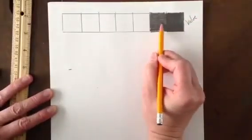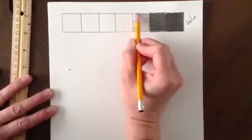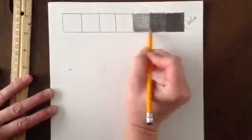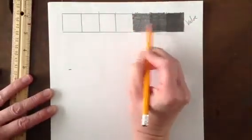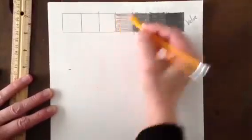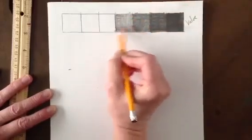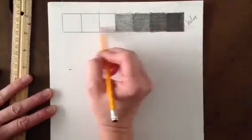It needs to look different but lighter. The next box, we're going to continue going down the line — again you can cross-hatch going in different directions, but this box should look lighter than the previous one. Do you see how each one looks slightly different and is slightly getting darker? As I come down, I'm going to lighten this up. When you do this in fifth grade and get to junior high, you're going to be able to get 10 or 12 boxes. The better you get at this, the more boxes you'll be able to show that variety.